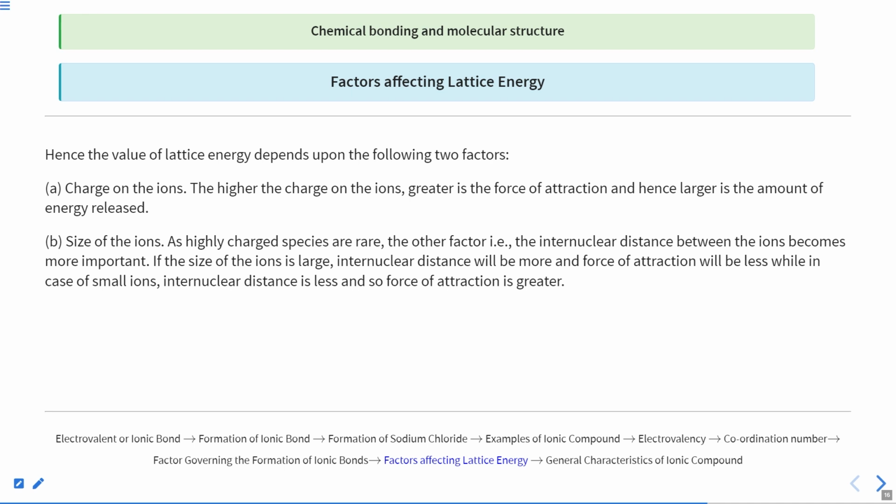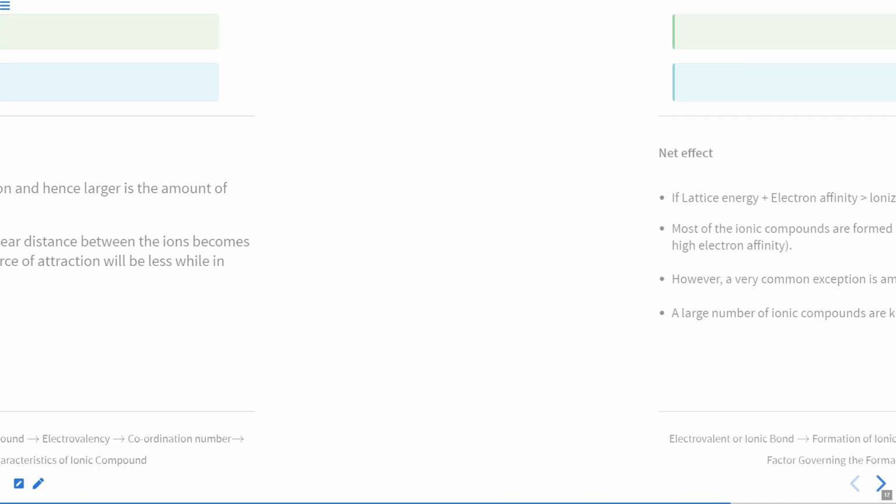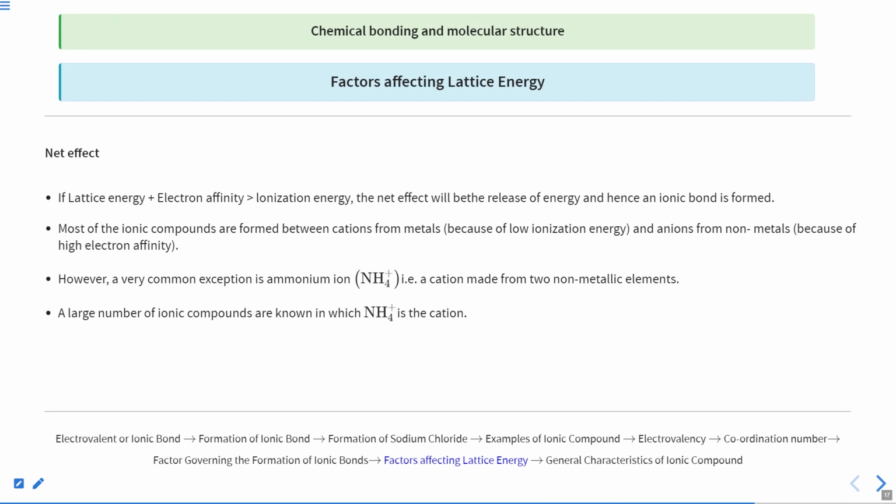It is generally not asked to compare the lattice energy between two very different compounds. They are closer in periods or closer in groups. In that way, it is asked. So if there is a differentiation in charge, then you will look upon charges only, rather than looking upon the size of the ions.